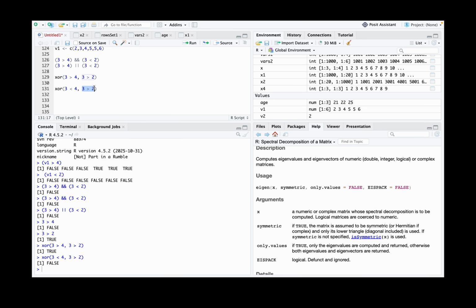Is 3 greater than 2, again true. Is one or the other true? No, because both are true. So that's how you read XOR. Is one or the other true, not all are true. If both are true, you will get false. If both are false, you will get false. If any one of the conditions is true, then it will give you true. That's how you read this XOR function.